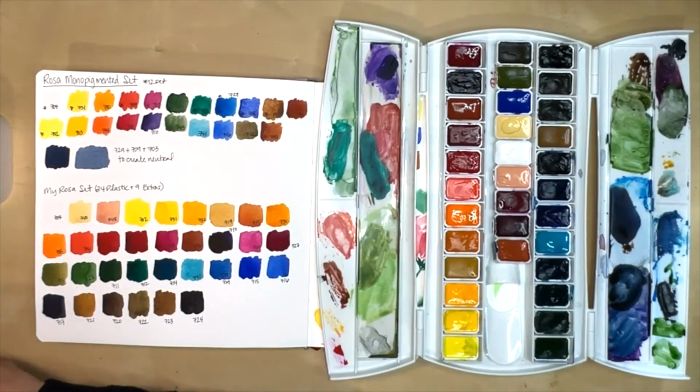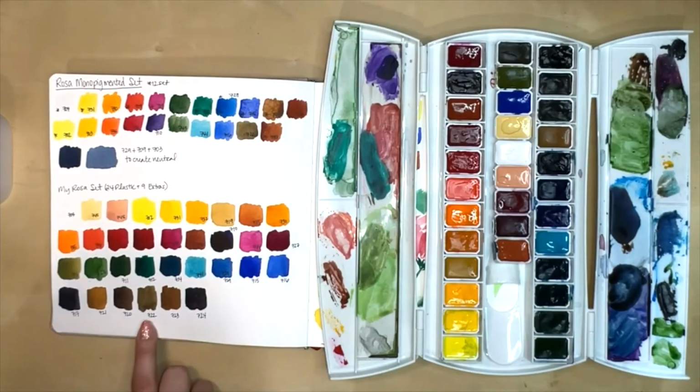I mean, it's not more natural looking. They're both very natural looking. I just preferred it. It's a more traditional color for me to make mixes with, and I know what I'm getting with 728. So I did that, and then I took the sepia out. I believe sepia is the 722.